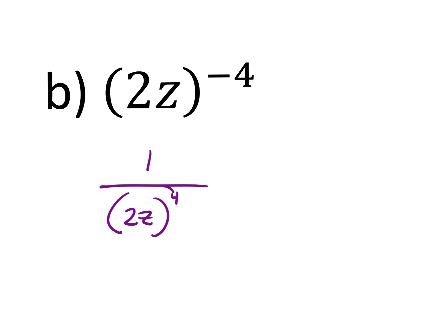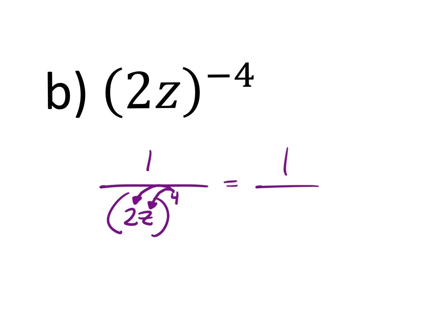Okay, so this 4 has to go to both these things. And can I just tell you, my Algebra 2 students literally just did this last chapter. Theirs get fancier. You guys get a simpler version of it. But here's what always ends up happening on this. And I'm going to tell you the wrong way so that you avoid it. Okay? This is not 1 over 8 z to the 4th.